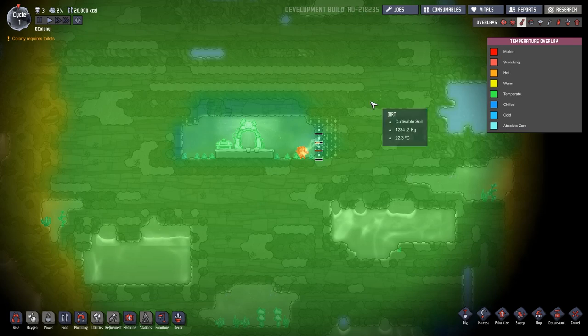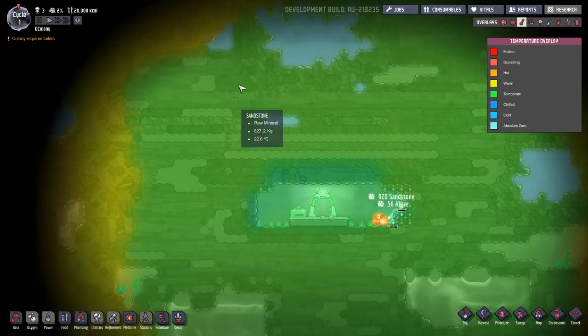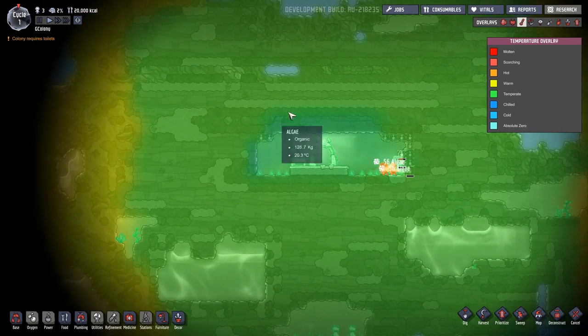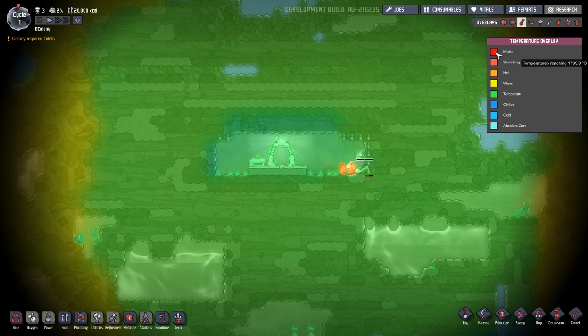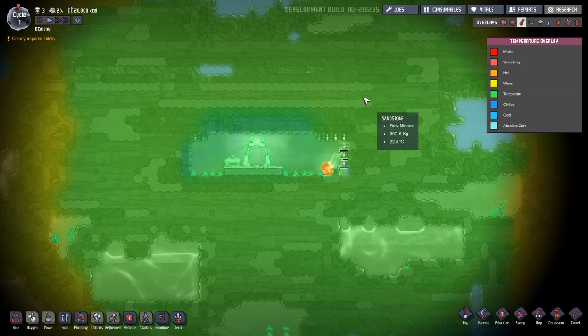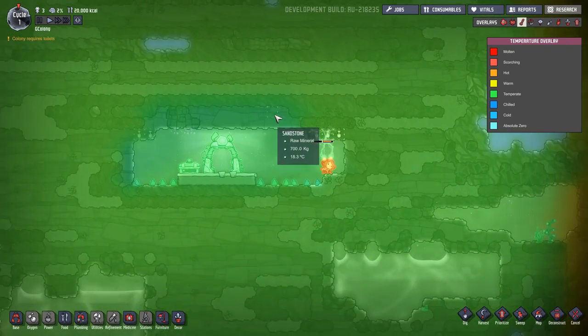We've got ambient temperature, which is quite new. At least it's new to me. I've never played about with the temperature stuff in the game. But you can see that we have molten in red, temperate in the green. So green is the one you ideally want because it's nice and warm. This is chilled for some reason by the look of it, which is interesting.